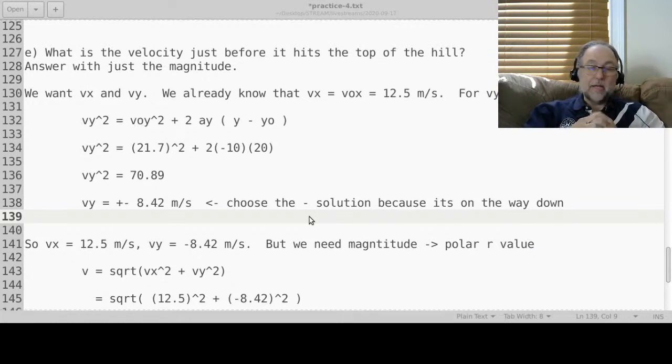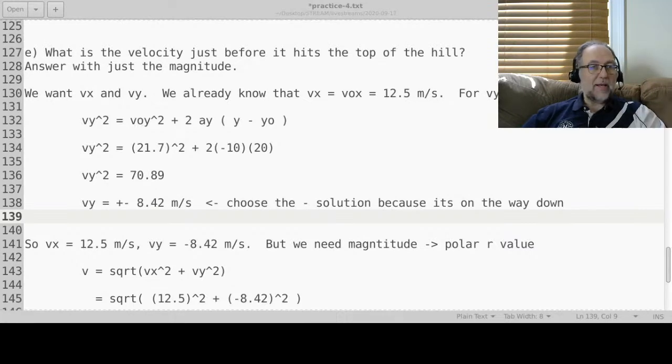Not that it matters for the magnitude, but it would matter if I'd asked about the direction. If you take the positive, it would give you a vector in the first quadrant going upwards, and that's wrong. That's on the way up, but on the way down, the vector points into the fourth quadrant. So you get the direction wrong if you don't use the negative instead of the positive. Just be careful about that. Even when you just take the square root of something, your calculator will give you a positive number. You want to consider both.